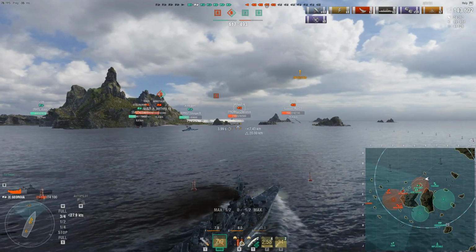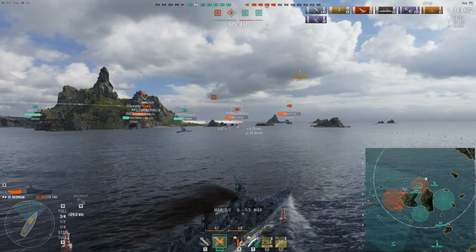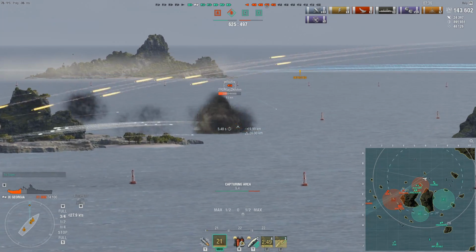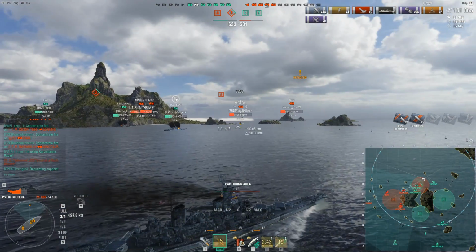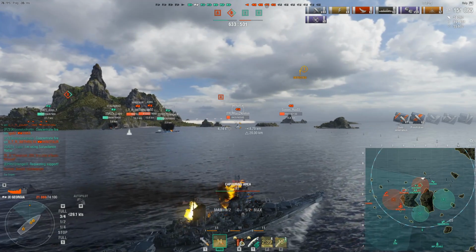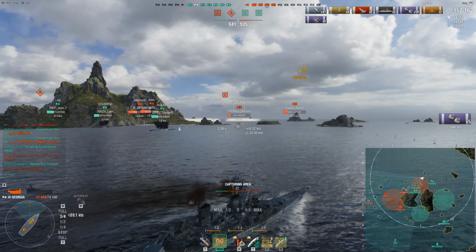If they do that, well then, the difference in power between Georgia and the likes of Shanbart, Missouri, Iowa is going to be just gigantic, because being able to overmatch 30mm is so important when you're dealing with angled ships. So I think the Georgia is really powerful now, and if those changes go through, it's going to be even more powerful. So pretty damn safe choice in that sense.